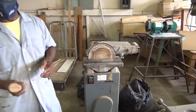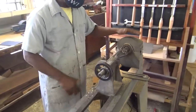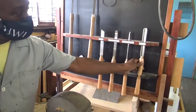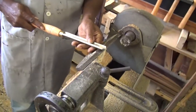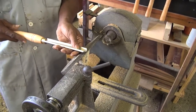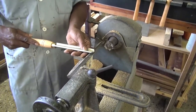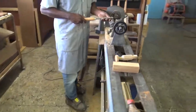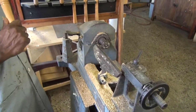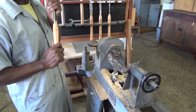So let us proceed now with the practical part of it. Remember, this is the wood turning lathe, which is made up of a headstock with the motor, a tailstock, and a tool rest. The chisel must always be resting on the tool rest. We hold the chisel like this, thumb on top, fingers below, resting on the tool rest. And we stand in a position that we can move from right to left, not flat-footed. If anything should happen, and we have to fix the mess, dust, anything, you move the chisel all together and do not leave the chisel there while doing the fixing. You must move everything all together.